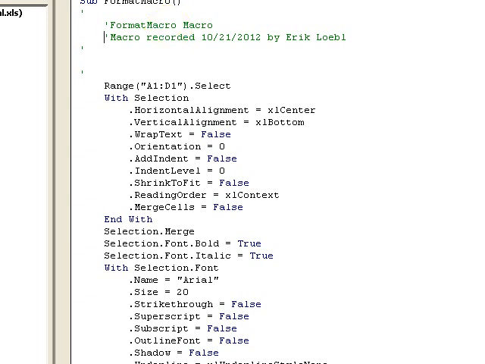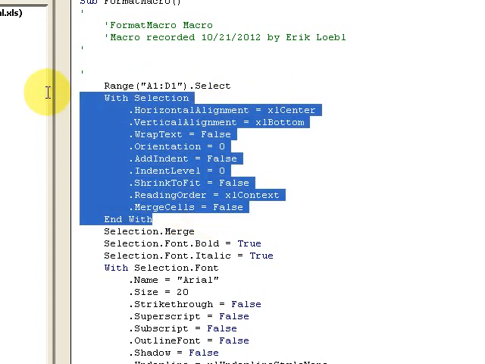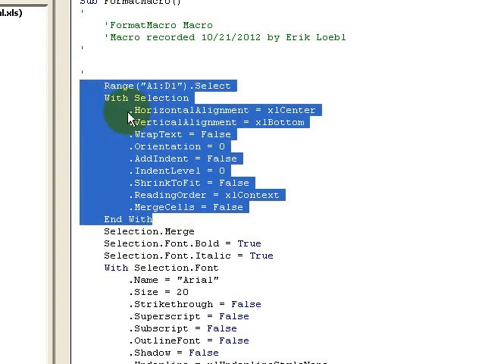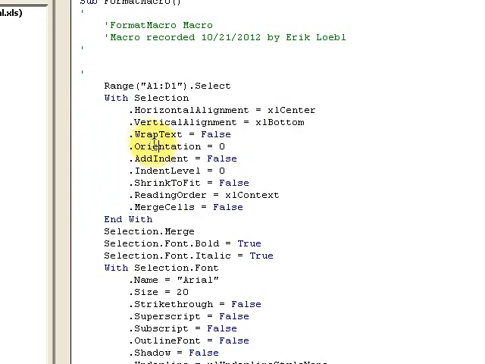We also have the structure, indentation. Within this With block, we have indentation. It's better than having them all in one line, it's better readability.